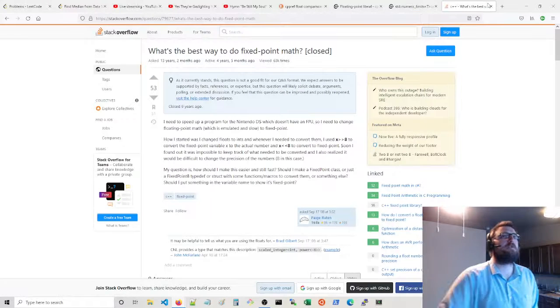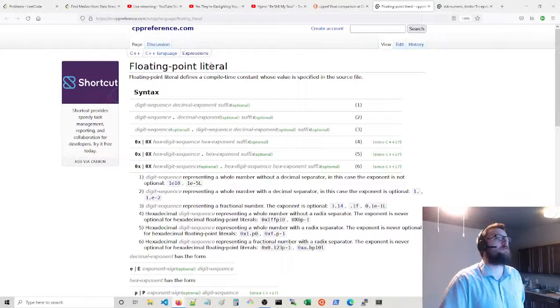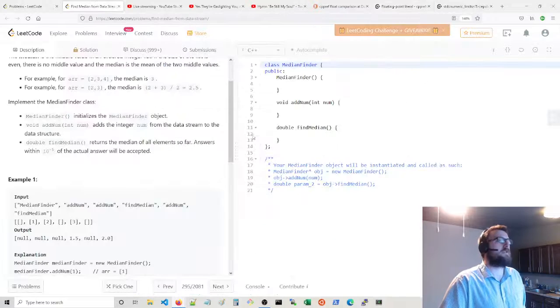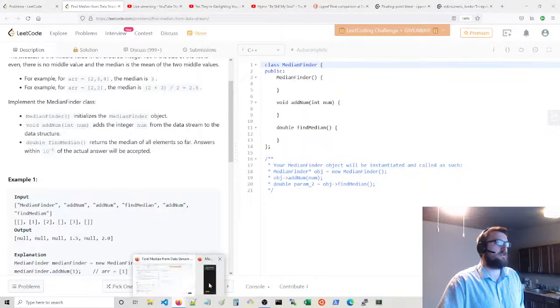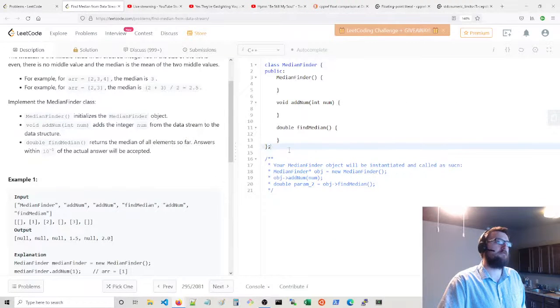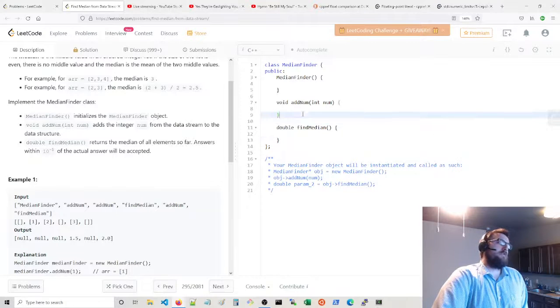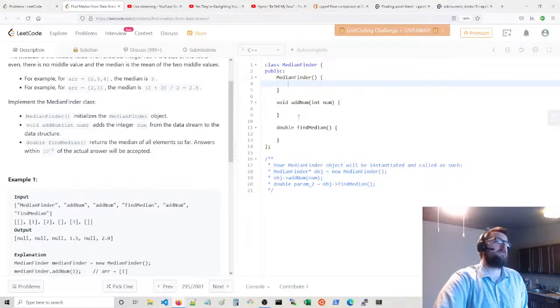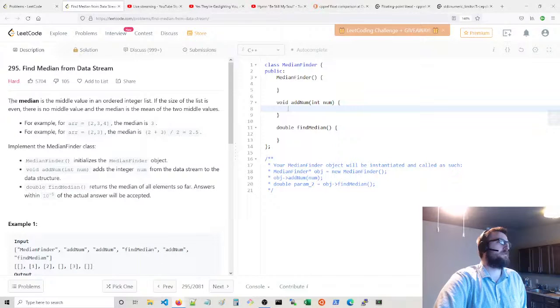I think fixed point is better because with floating point you have to deal with potentially getting things wrong. That's a good interview question for firms that are dealing with trading systems and things like that. You could tell them, I could write my own fixed point class if I wanted to.